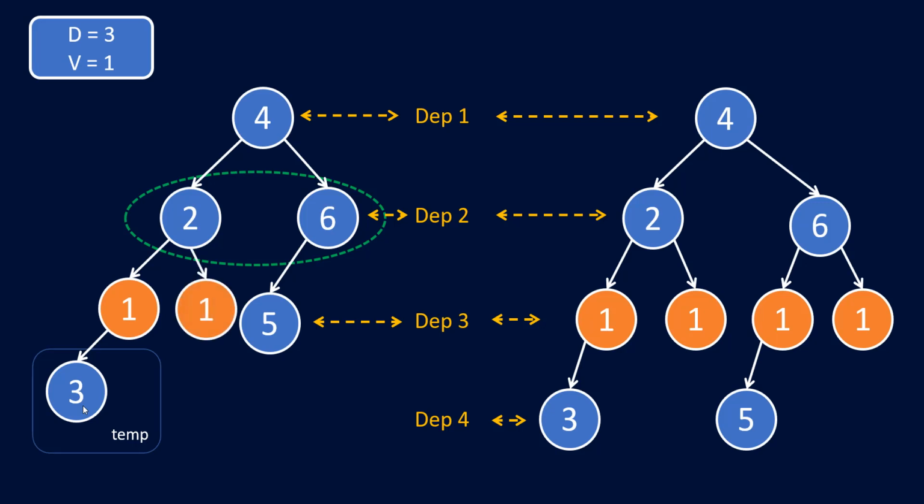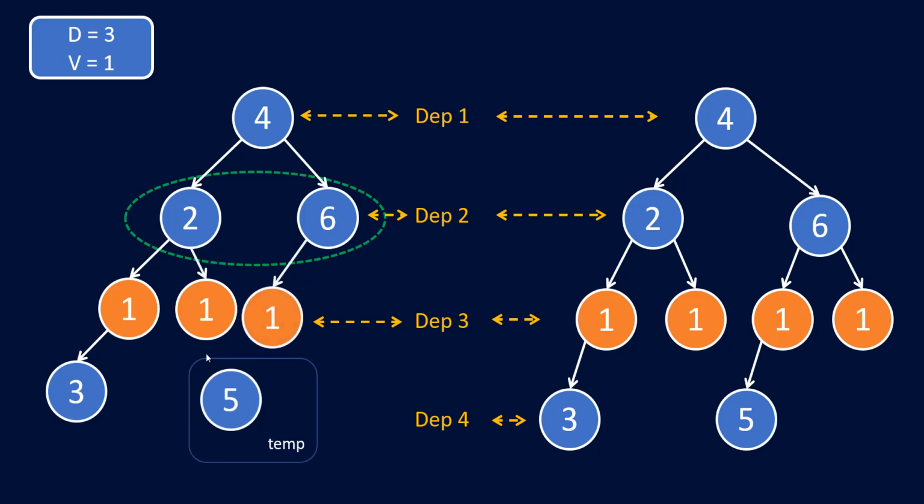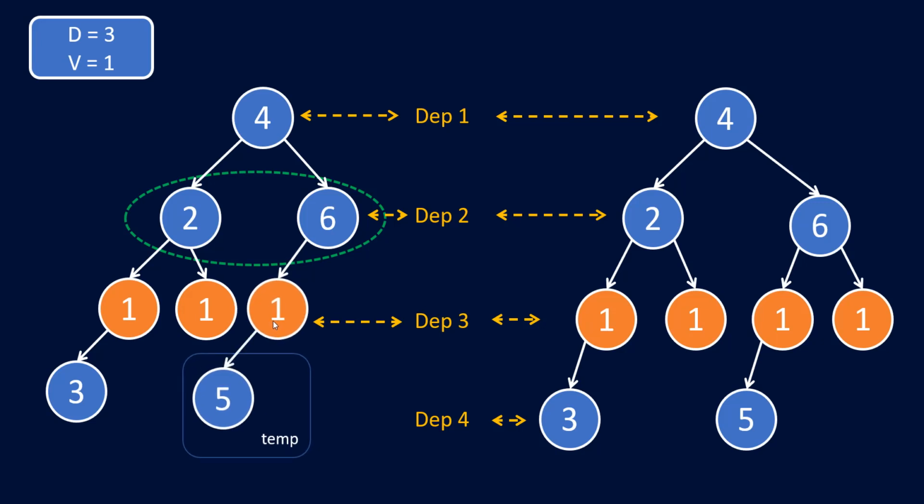Because there was no node attached to 2 on the right, there was nothing in the temp, or we can say that the temp value was null in this case, and so nothing got added beyond this. If we do this similarly for 5, we'll take this 5 in a temp variable and then attach this node with value 1 over here and then attach 5 to it. Similarly, we attach its right child. So this gives us the output.